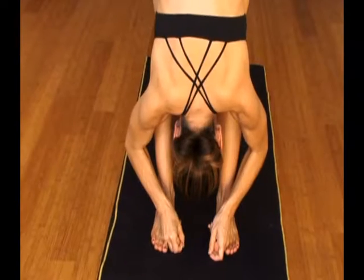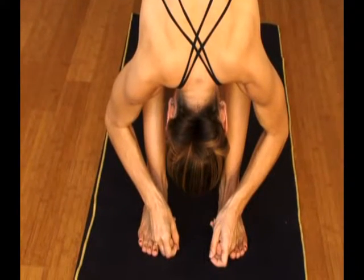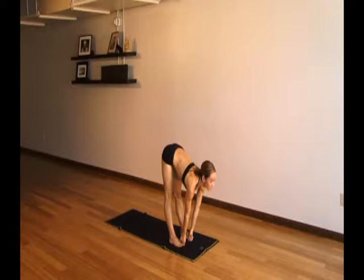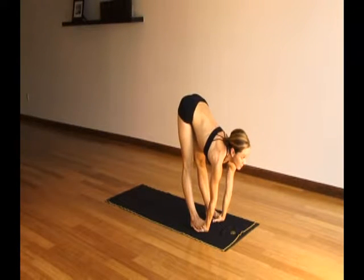Keep your feet active, thrusting down into the ground, and your neck remains free. Lots of space remain in between all of the vertebrae along the spine. Inhale, Trini, looking up, and stepping your hands underneath the feet, we move into Padahastasana.